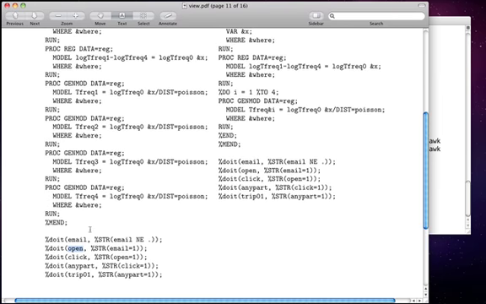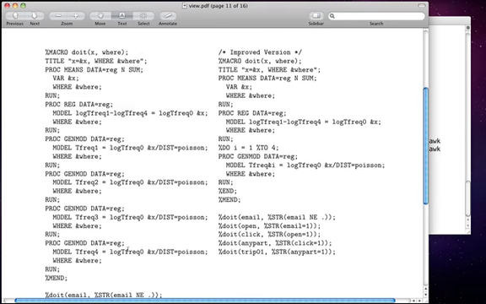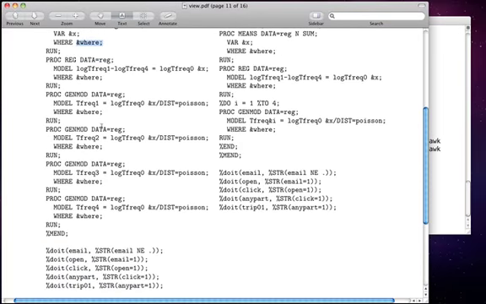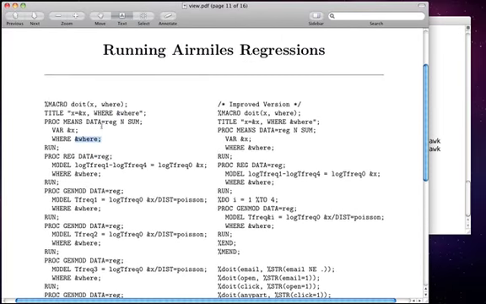Now, one other thing, you're going to notice this %str. %str just protects everything inside the parentheses. So email=1. If you didn't do this, the SAS macro language would think that you're passing it a macro variable called email and setting it equal to 1, but that's not what you're doing. You're passing the string email=1, which then gets inserted into that where statement. So that's why I'm using that %str function.